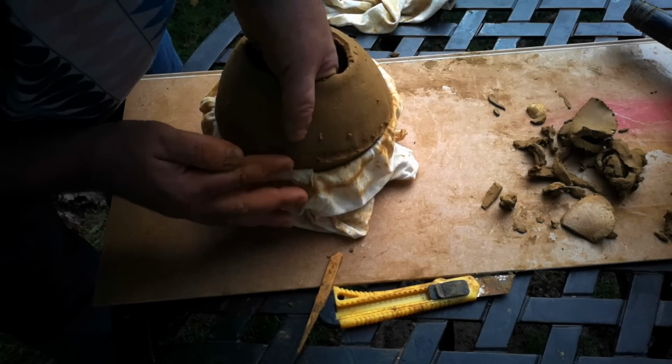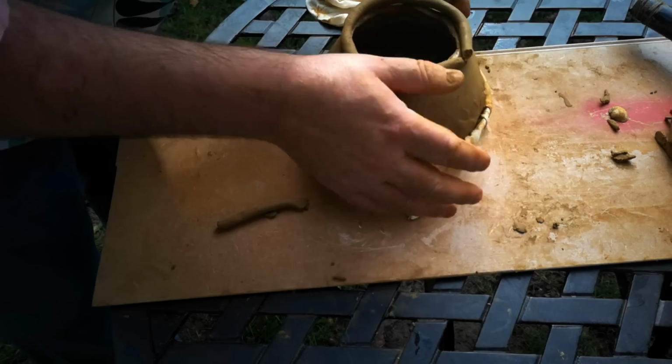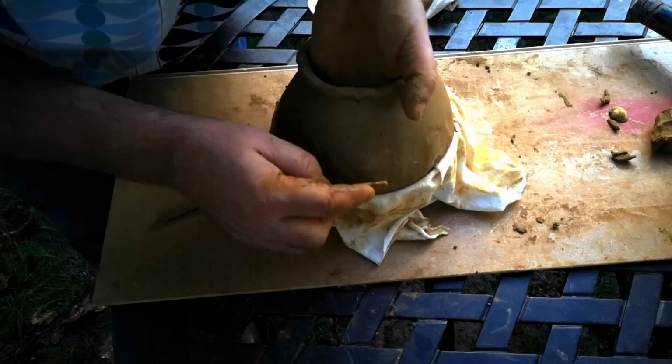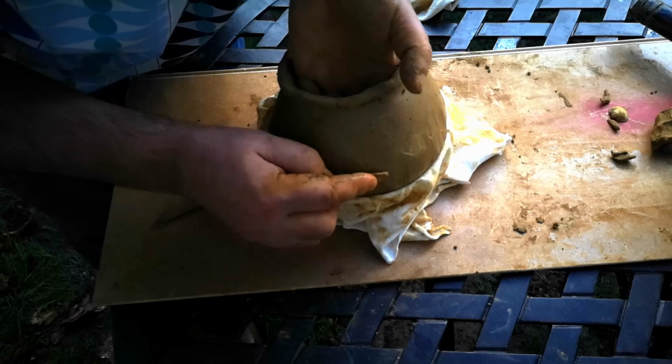Then I made a roll of clay and added it to the top rim of the pot, blended it in and smoothed it, then a bit more smoothing of the join inside and out, scraping, smoothing, blending. And I do definitely need to leave this to firm up before I even think about pulling it out of the bottom form to smooth out the cloth marks.